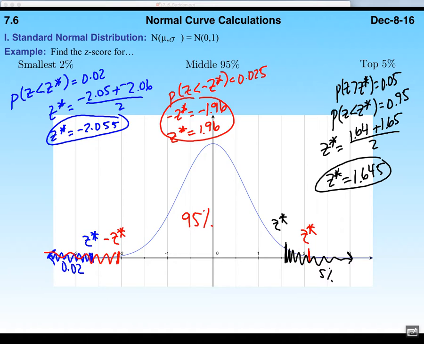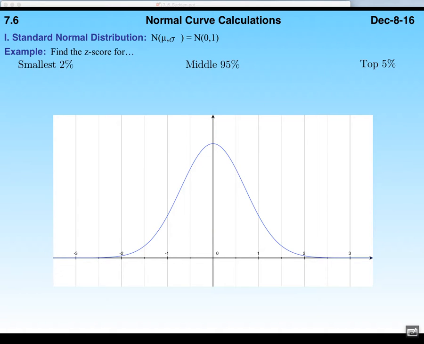That was the standard normal distribution. That is just one normal distribution. There's a ton of different normal distributions. They're all defined by the mean and the standard deviation. So what happens when we change the mean and the standard deviation? That's what we're going to do on the next page, so if you can flip the page.